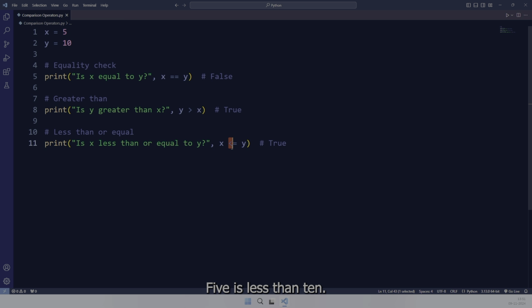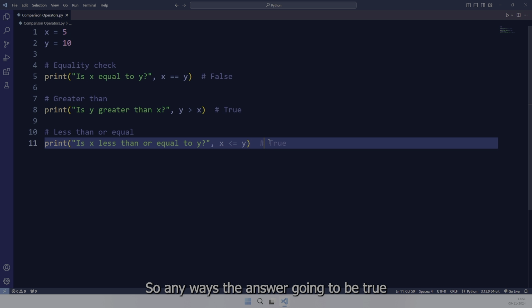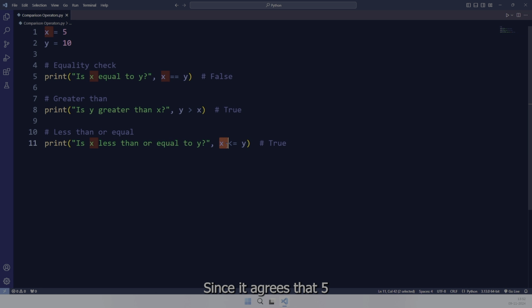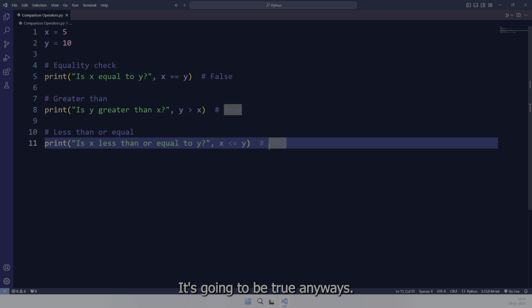So 5 is less than 10, but it also covers equal to 10. So anyways, the answer is going to be true since 5 is smaller than 10. These comparisons return true or false, giving our code the power to make decisions. They're a big part of creating if statements, which we'll dive into soon.